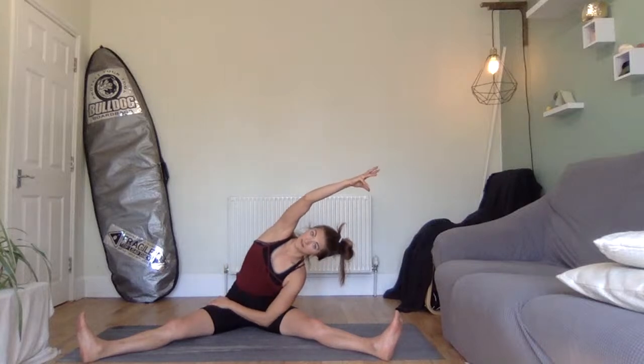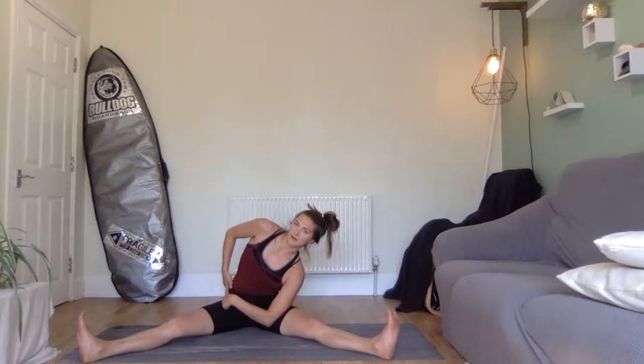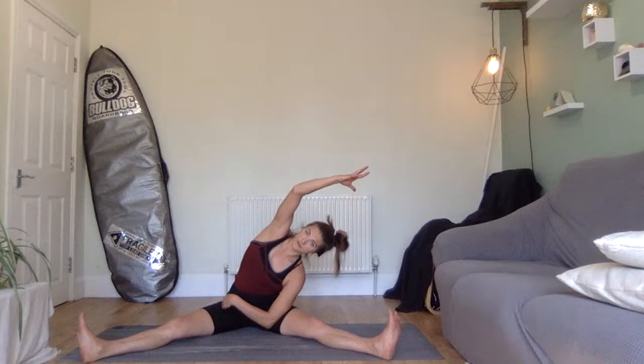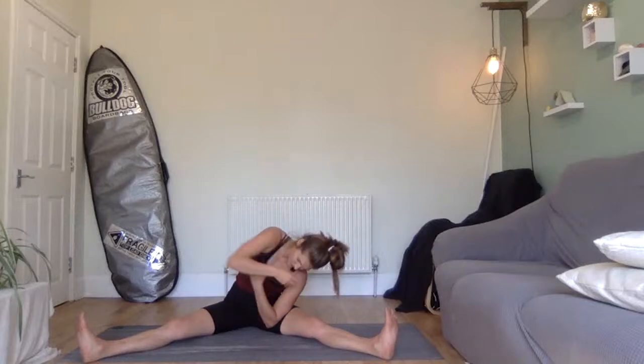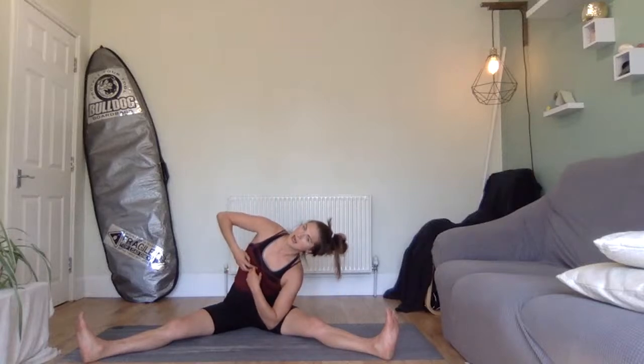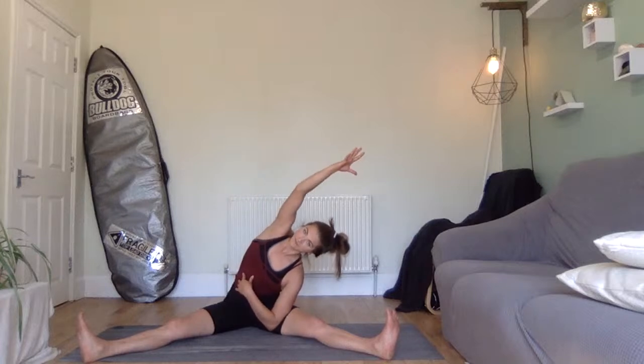Nice. Exhale, left hand comes onto the right thigh. Reach the right hand over. And rather than reaching for the toe, I want you to plug down through the right hip and reach through the hand. Nice. Opening that side body. Try not to hunch so that inhale spreads and breathes openness and rolling open to the ceiling.